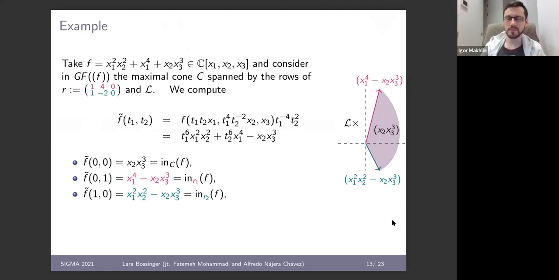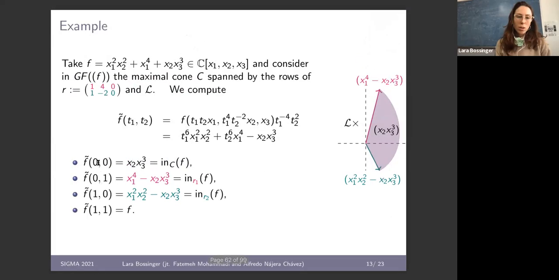Exactly. That's the trick where you have to use the reduced Gröbner basis. There we know everything works. We get exactly what we expect: a unique monomial with its unit coefficient, and it's going to be exactly the monomial that is the initial form, the initial monomial. Okay, thank you.